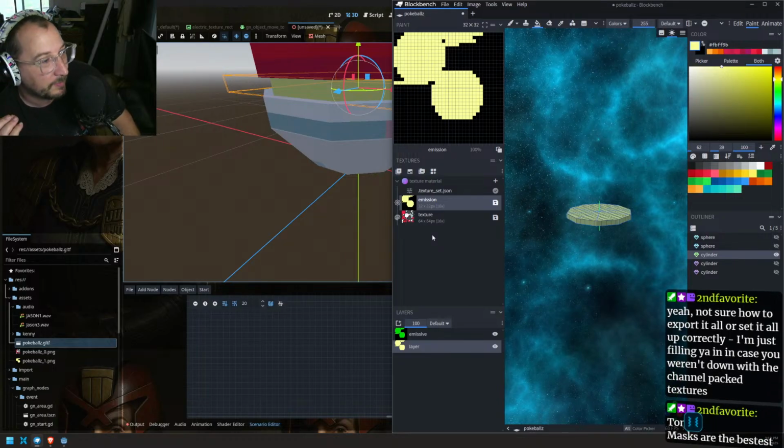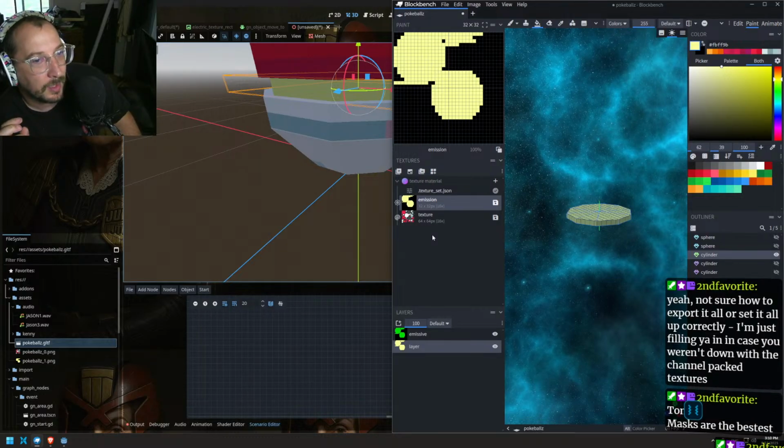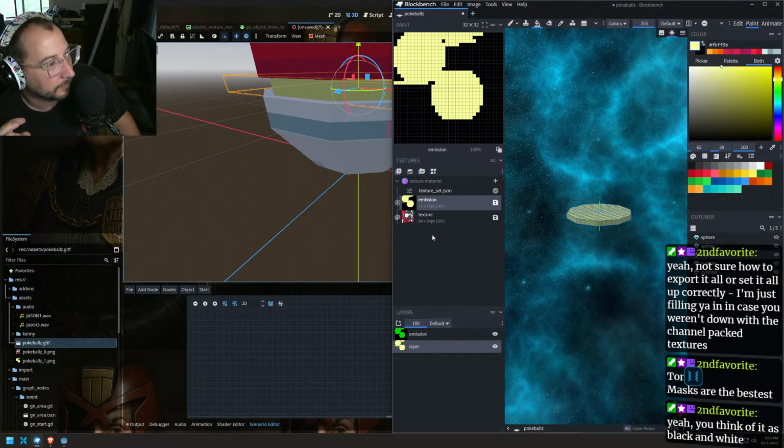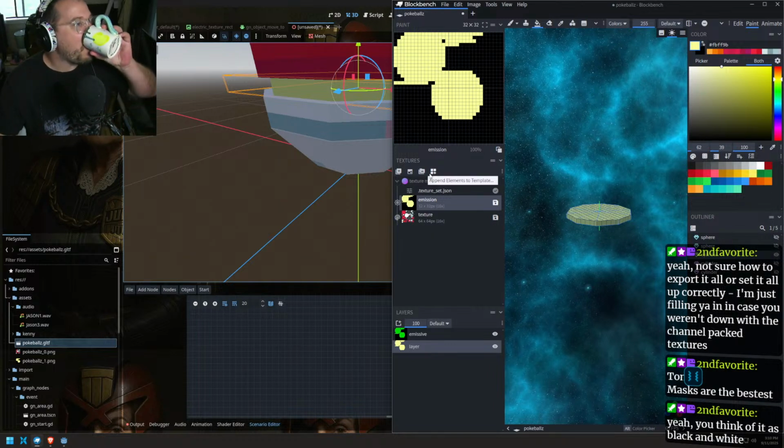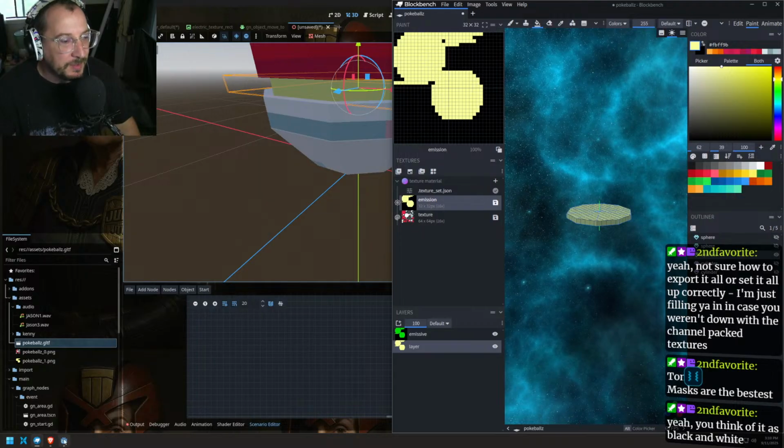But I guess you can think of it as black and white, because it might be buried in the RGB, whatever. I've built them by hand and pointed to them.